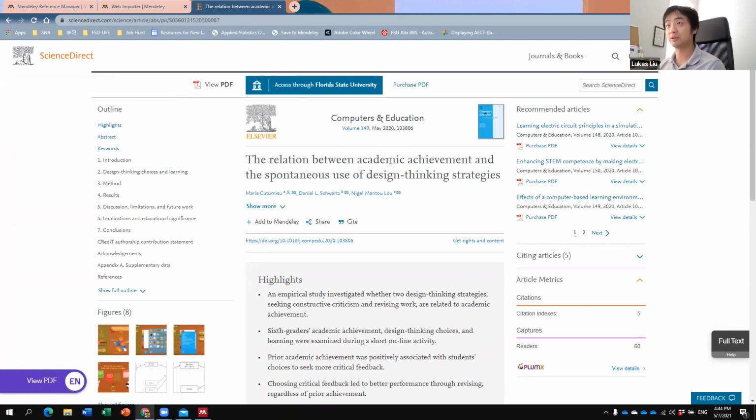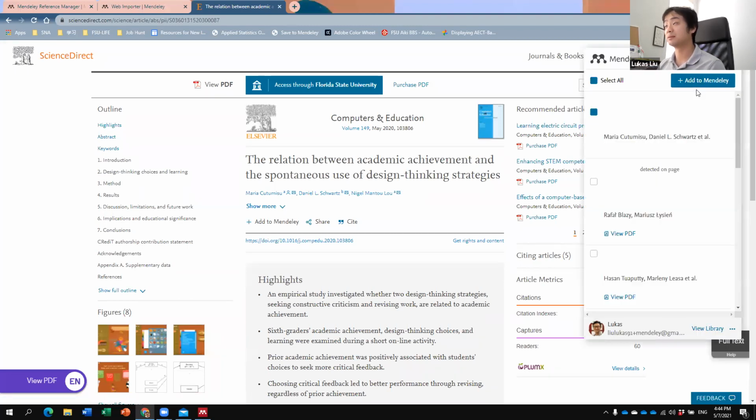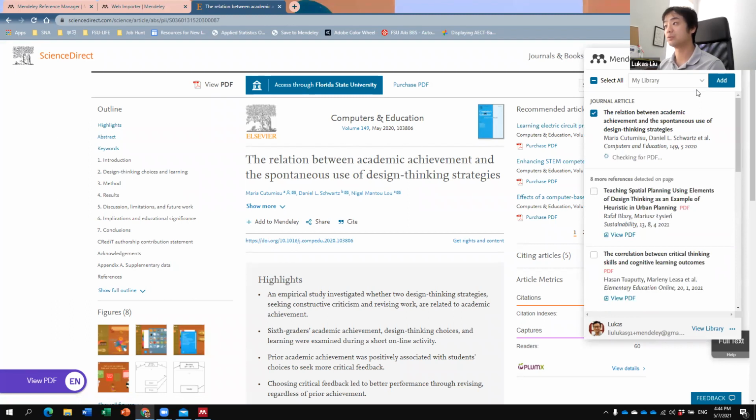It's recently published in Computers & Education, the relation between academic achievement and the spontaneous use of design thinking strategies. All you need to do is come here and click on Mendeley Web Importer, and then the tool will help you to pull out this information.